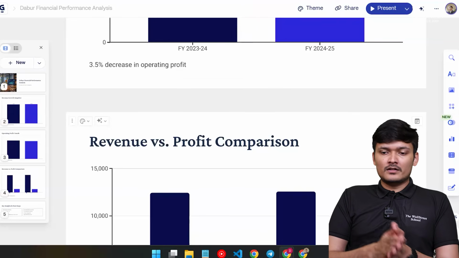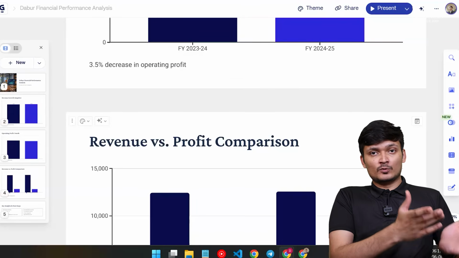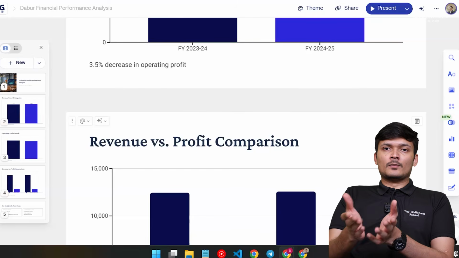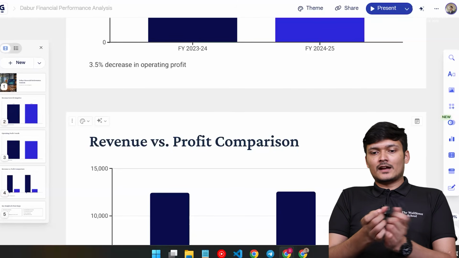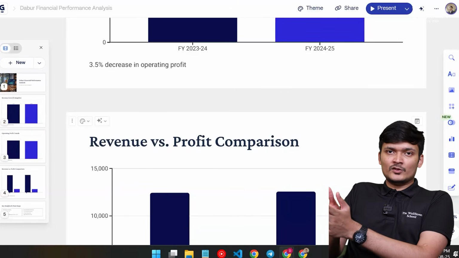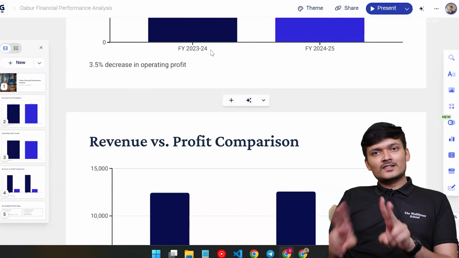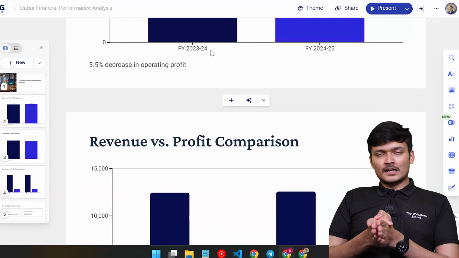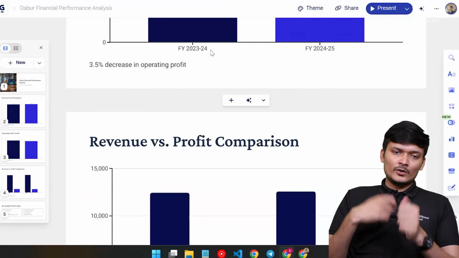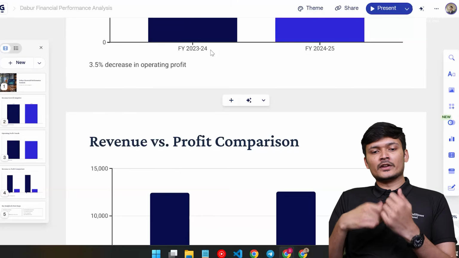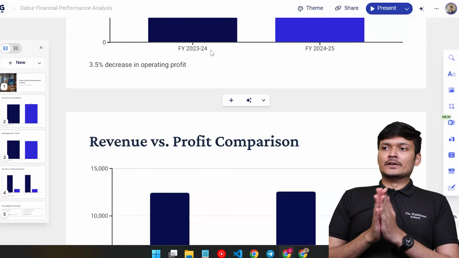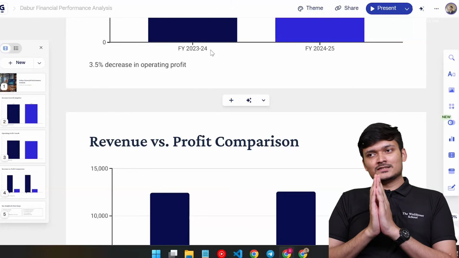Then we saw Gamma, where we can take that text that NotebookLM has provided and put it into Gamma. Gamma takes input as your text and gives the output as your presentation. So that is also available over here. So these are the two tools that we saw. I hope this helped you out, and feel free to explore more tools. Feel free to explore how you can be more productive.